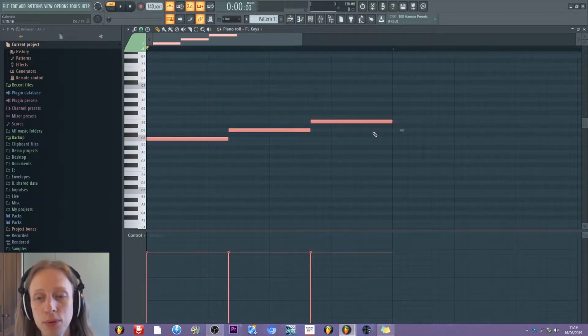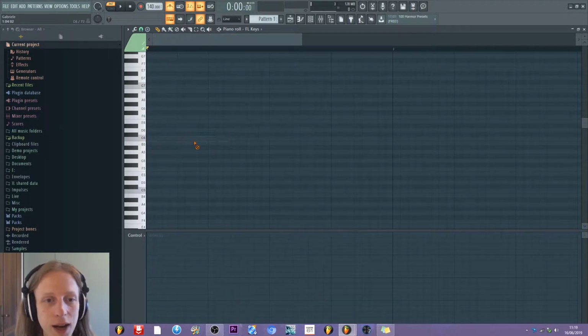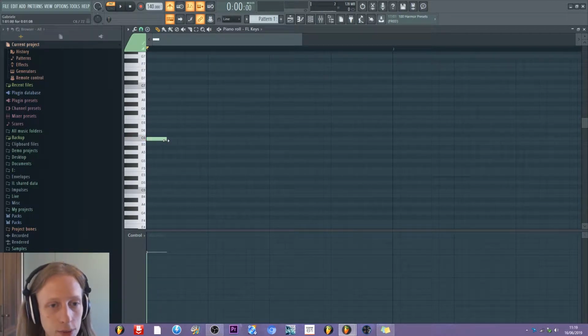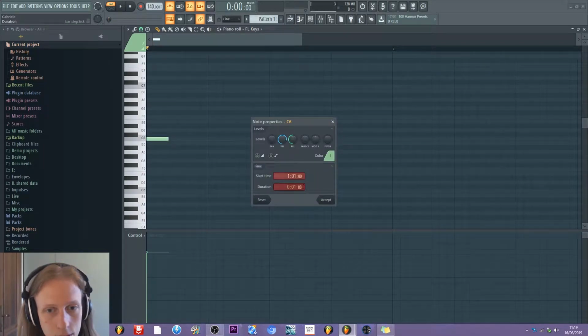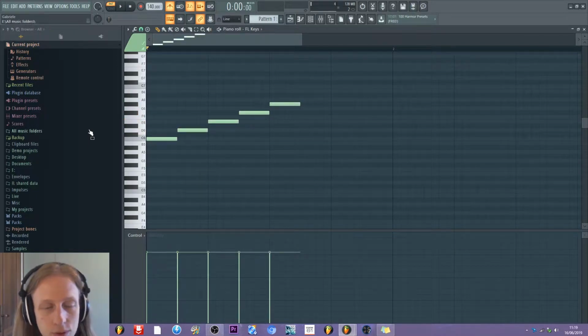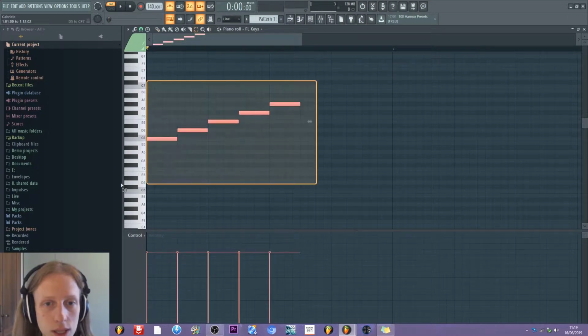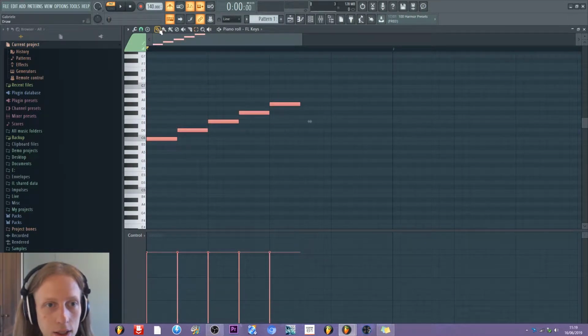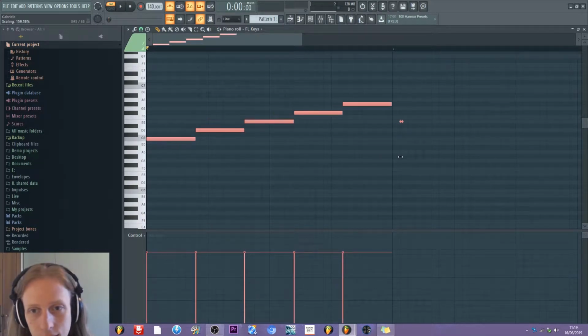This is very helpful sometimes to create certain rhythms. For example, if you want to fit 5 notes in a bar, you have 1, 2, 3, 4, 5. You select them, click on the draw icon, click and drag.